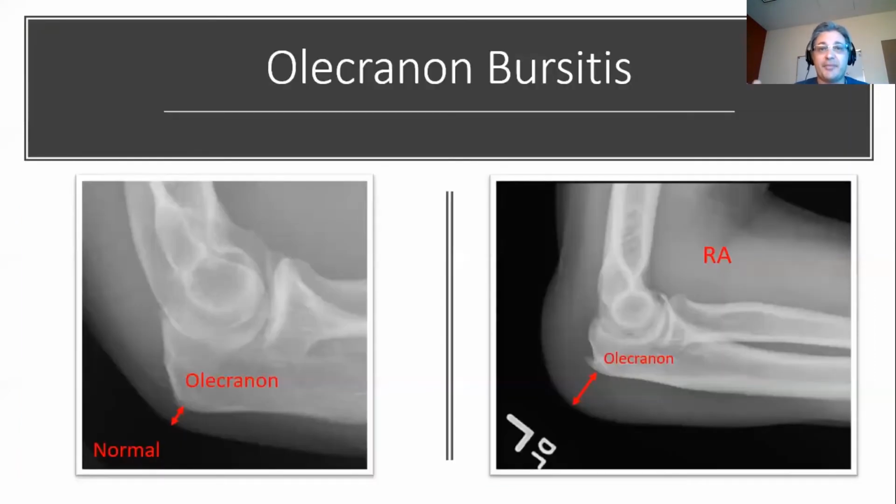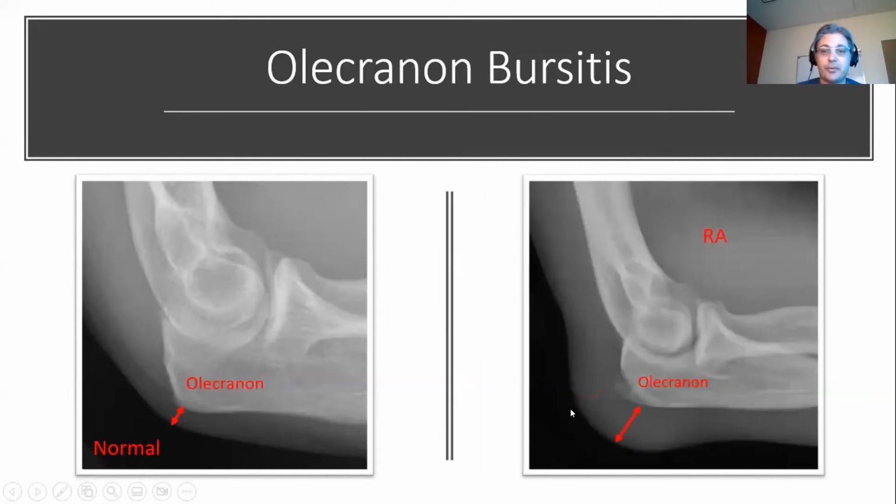Let's look at some radiographs to establish the anatomy. The olecranon bursa, posterior elbow. Notice what the posterior elbow soft tissues are supposed to look like normally. Notice this patient with olecranon bursitis due to RA has significant posterior elbow soft tissue swelling. Another patient with rheumatoid, notice the normal width of the olecranon posterior elbow soft tissues. Notice the significant posterior elbow soft tissue swelling in a patient with olecranon bursitis and rheumatoid.